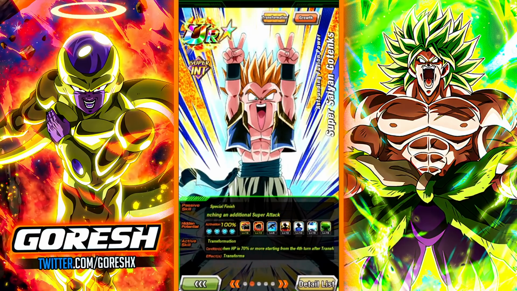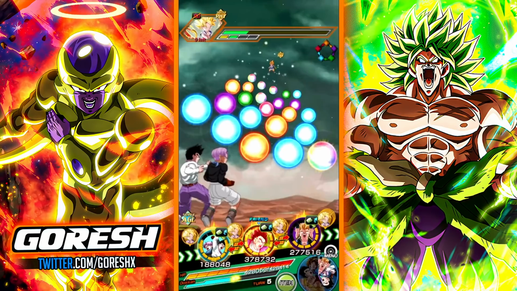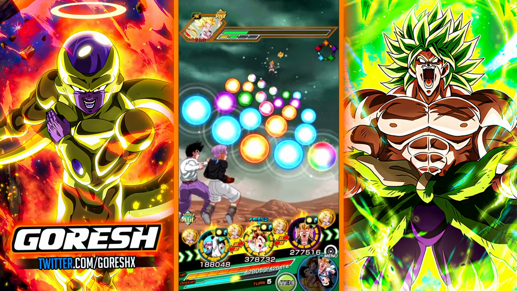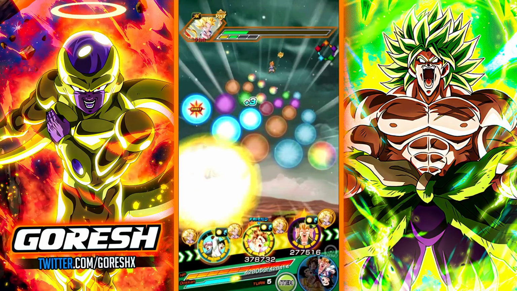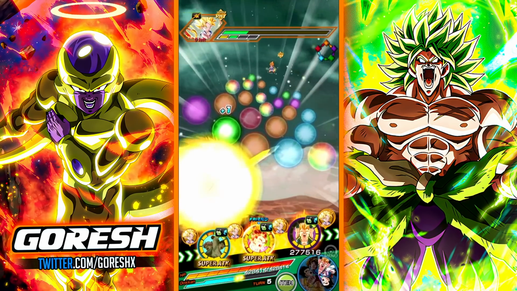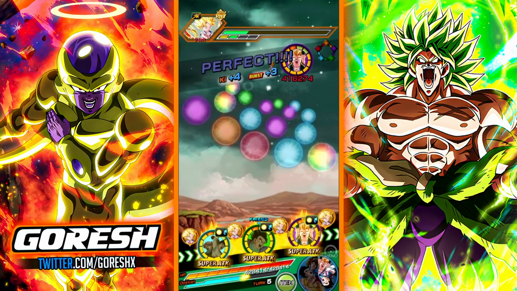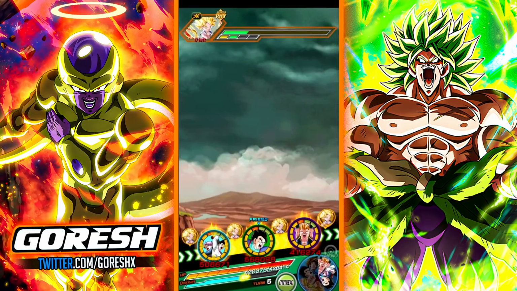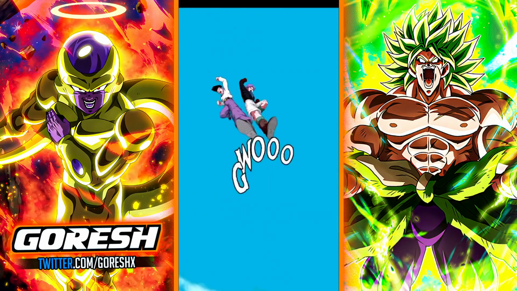So he's super RNG oriented. So that's why I feel like he's really good in terms of a Super Saiyan unit before he goes into Super Saiyan 3. But if, let's say, you get ultra unlucky and he doesn't get a lot of those off, he's not really super great, right? That's the one thing about him. All right, so let's just continue super attacking and stacking and whatever.